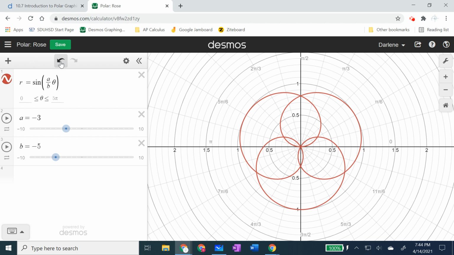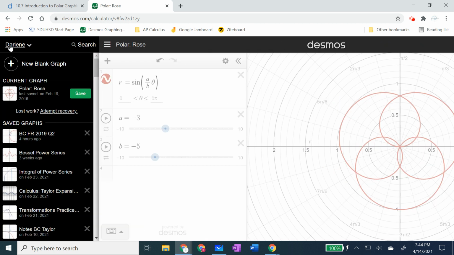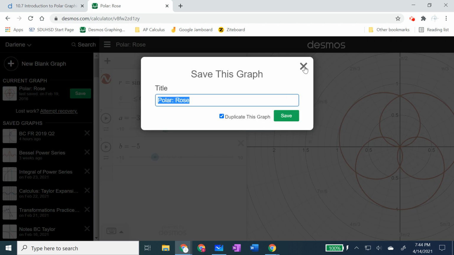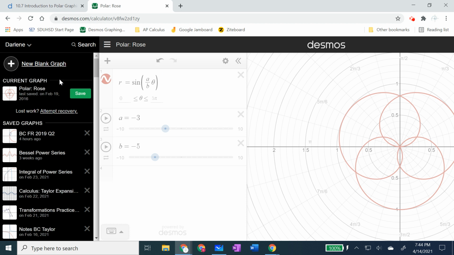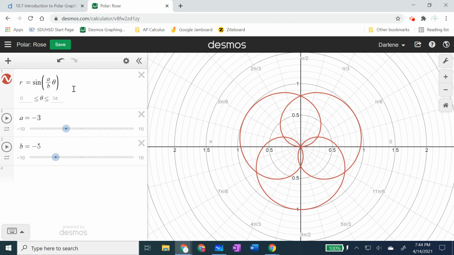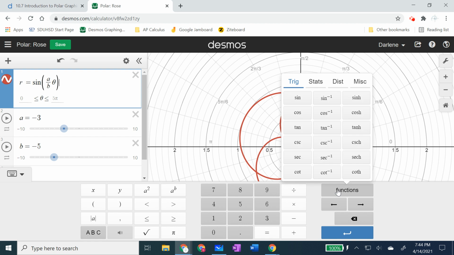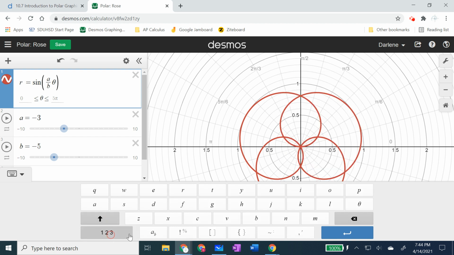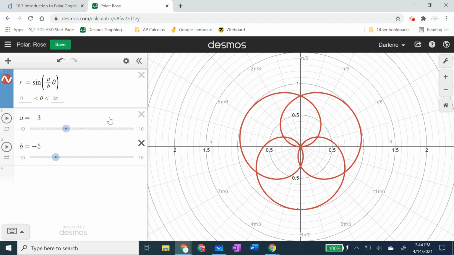And let me actually, no, I don't want it to do that. Okay, never mind. If you go into your Desmos, you can actually just type in r equals, pick a trig function, and I've shown you that you can click on theta right here, and you can make sliders and just look at a variety of graphs that you can get.